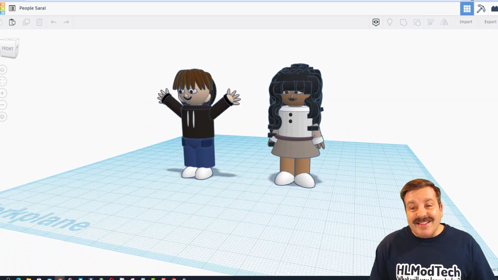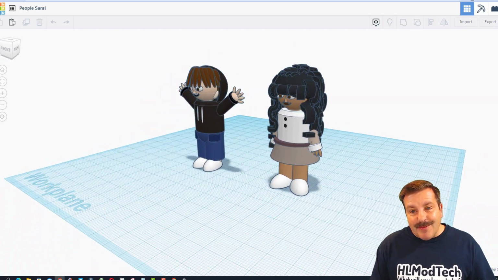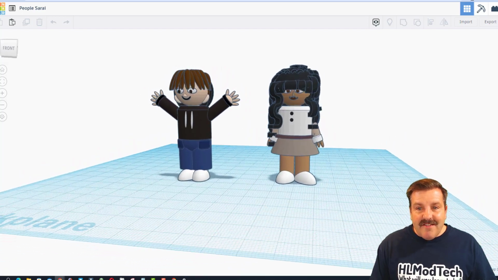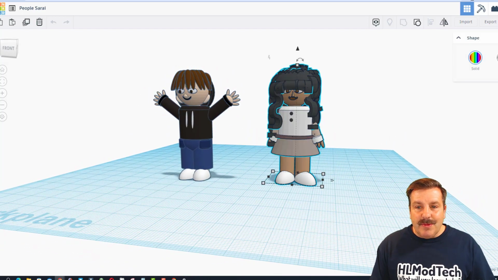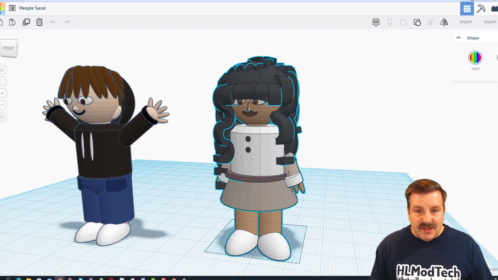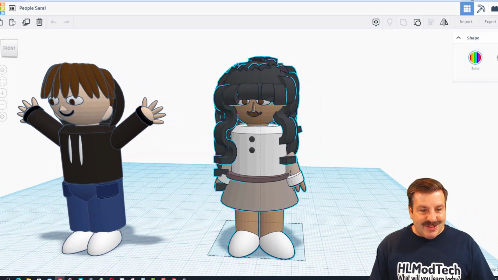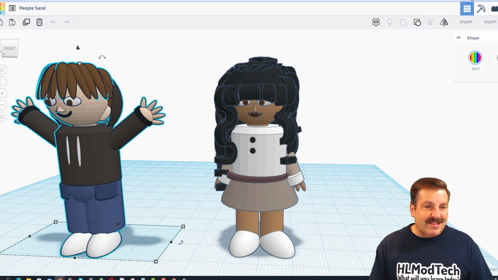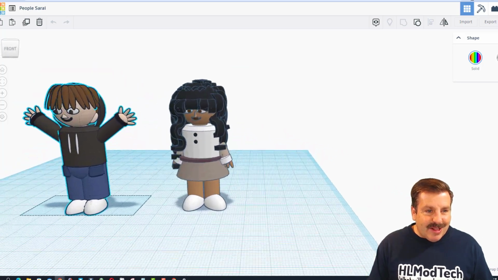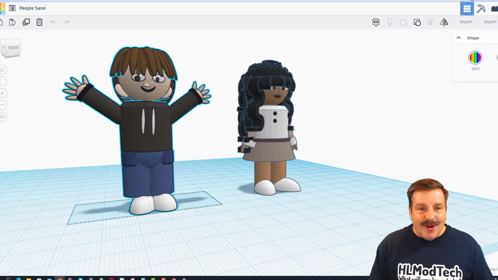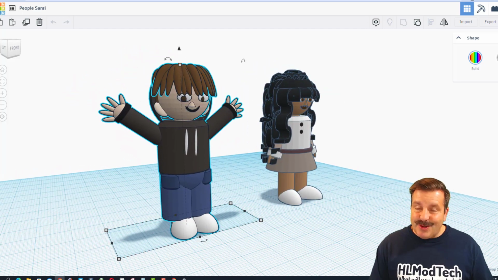The second set of characters today are by Sarai. Oh my gosh, fantastic hair, and let's zoom in and check out these facial features. Those are splendid. Buttons on the shirt too. That is slick. And then I absolutely love the hoodie idea. Oh my gosh, Sarai, those are awesome.